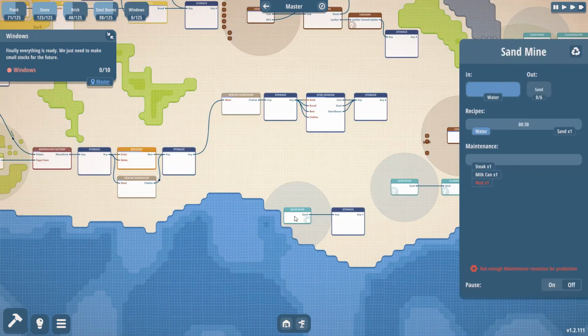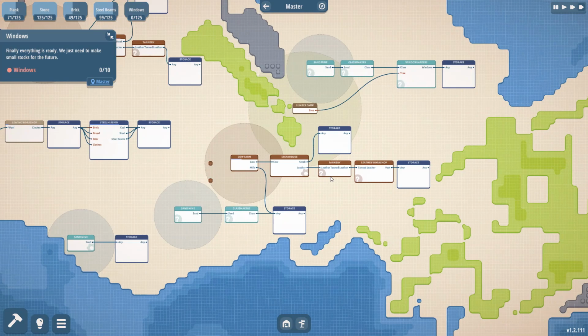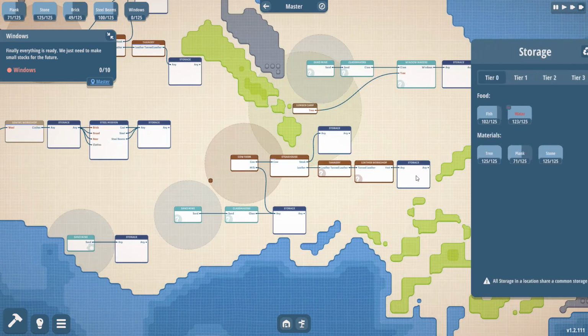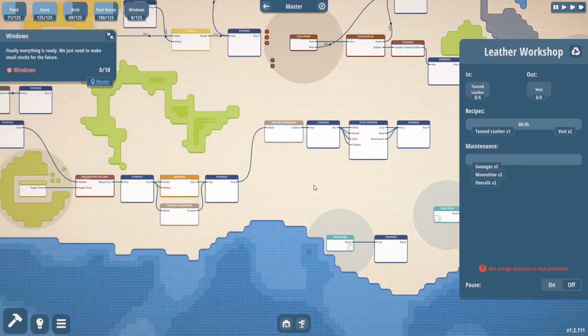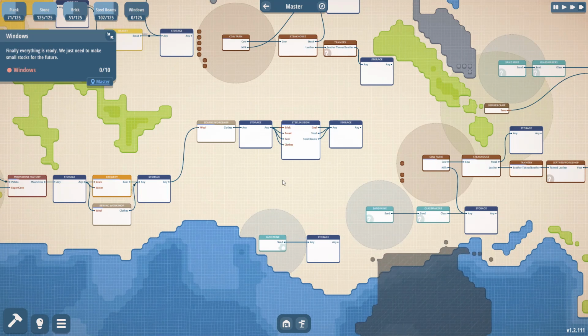Okay, so sand is still a problem because I need vests. Okay. Well, it looks like everything is working. It just now has to actually get down to it. Okay. So I think I have solved this problem. I just need to actually get the sand to be done. Oh. But that'll be the next episode.